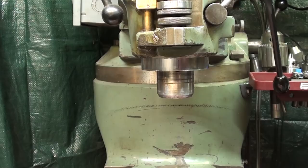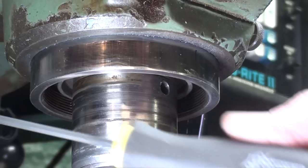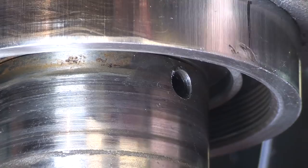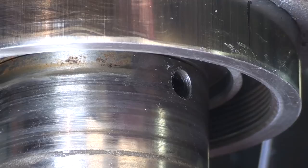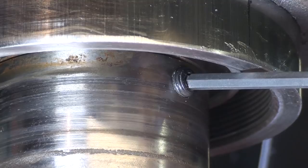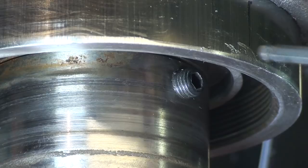All right, let's put the screw in place, and I am using a genuine Bondhus 1/8-inch ball end hex key because you have to come in at an angle. That is the problem here. You can't come straight in. All right, that went in fairly easily. Okay, I got it started, but I do not want to run it all the way in yet. I've got to put the collet into place and line up the keyway with the screw.